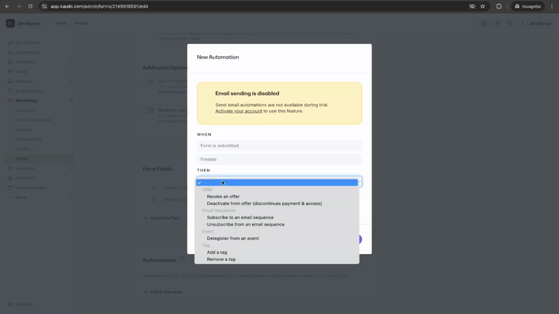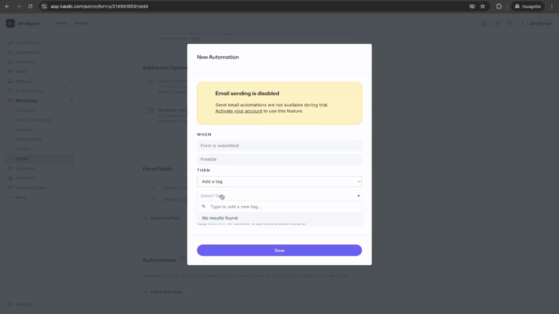So the then action that I love is adding a tag. I'm going to say freebie and create that. You have to click on it to create it. So if I say, okay, what else do I want? I want May. And then it didn't get added. So you have to click. Notice it says create. You click on that and then it creates it, and then it's in the drop-down menu.